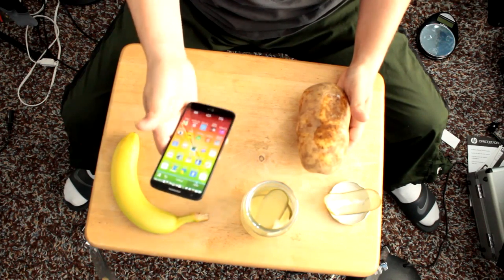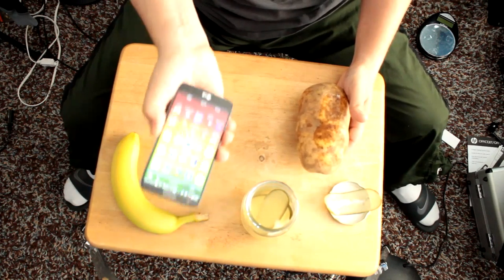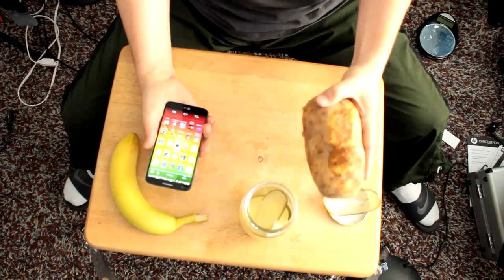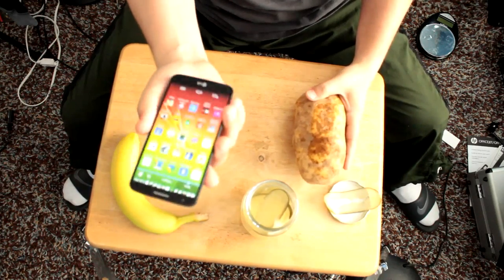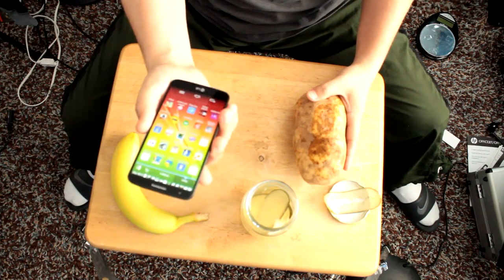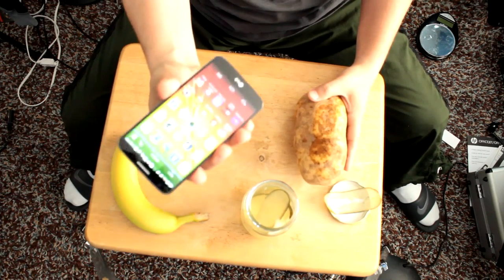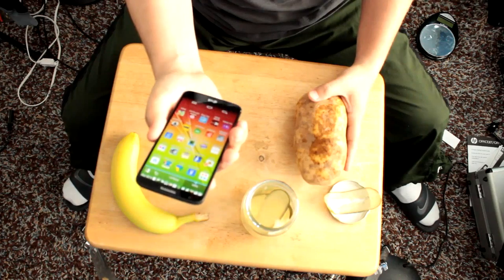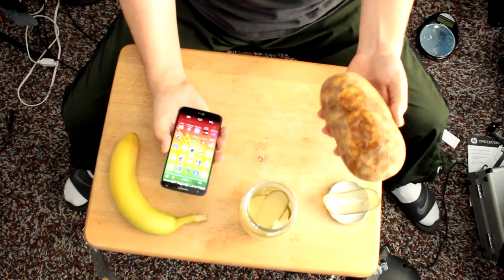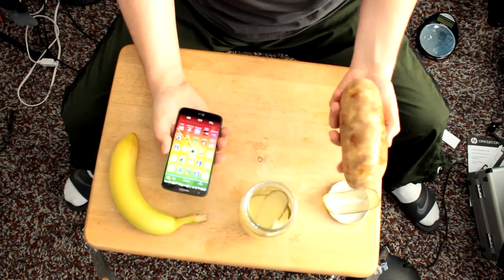I haven't tried any tests or anything, but the benchmarks on the G2 are better. I don't actually have any benchmarks loaded on this phone right now, but I'm pretty sure that the G2 does more gigaflips than the potato. So this will probably be better for benchmarks. And I think it has more G's, like it has all 4 G's. I don't think this potato has a 4G radio, so it can't do the 4 G's or the LTEs. Because it's a potato.